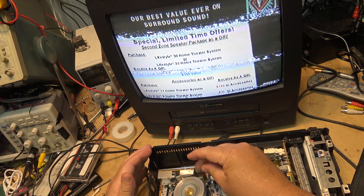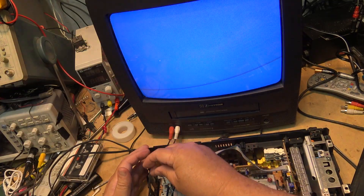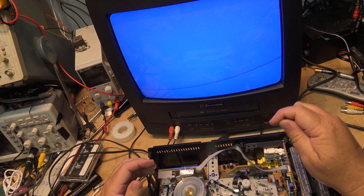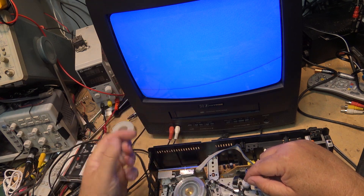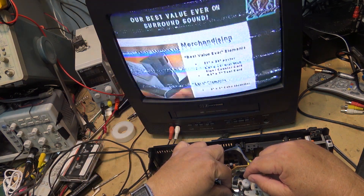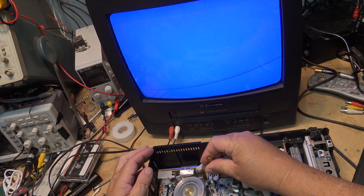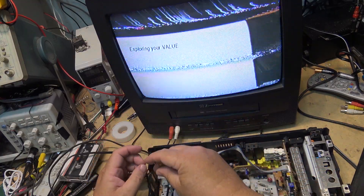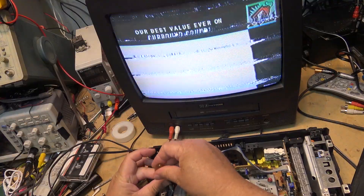Now I'll mess it up again, this time screwing the guides up and down. The reason I've got a blue screen is that I've raised the tape up enough that it's no longer on the control track and it's muting. If I push the tape down a bit you can see — the control track isn't being read. I'll lower it slightly, just enough so the control track has a signal, then we can work with the other guide.